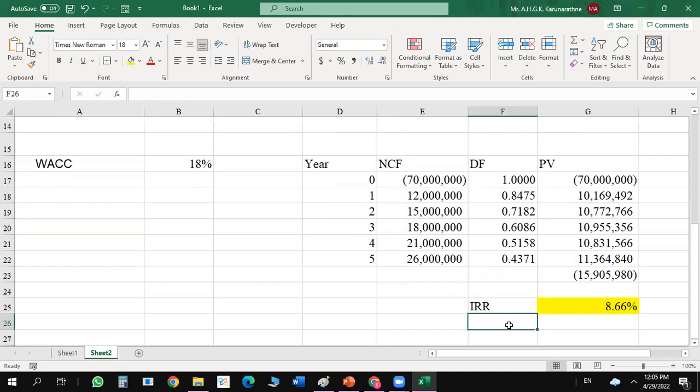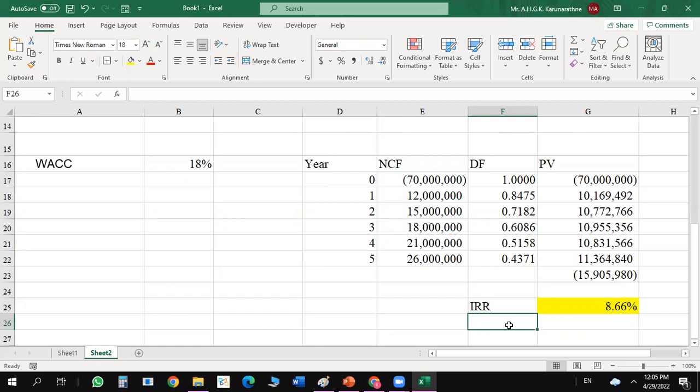Keep in mind, I emphasize again, I am not teaching you NPV, I am not teaching you IRR. I am not supposed to discuss what is meant by NPV or the decision rule. Our main concern is how to apply inbuilt functions and Excel formulas in accounting modeling to compute NPV and IRR. We are not going to discuss the theoretical aspect of NPV, IRR, or the cost of capital.